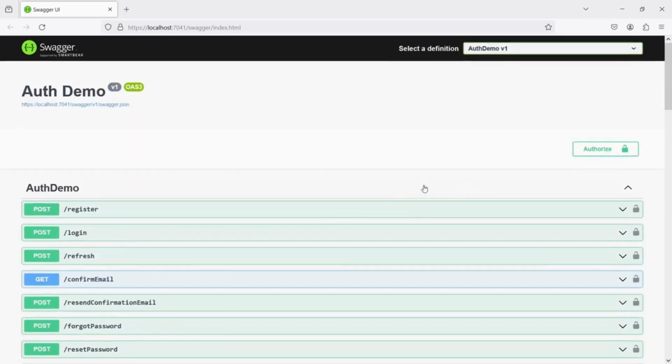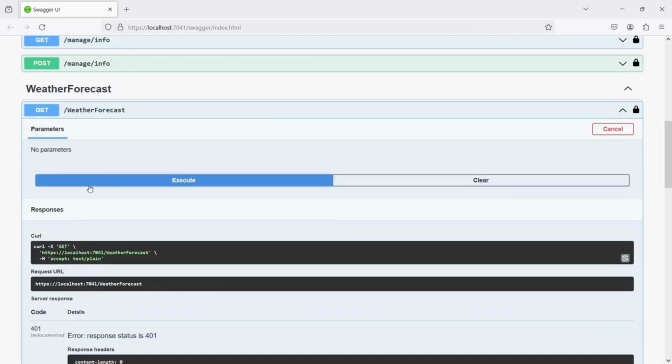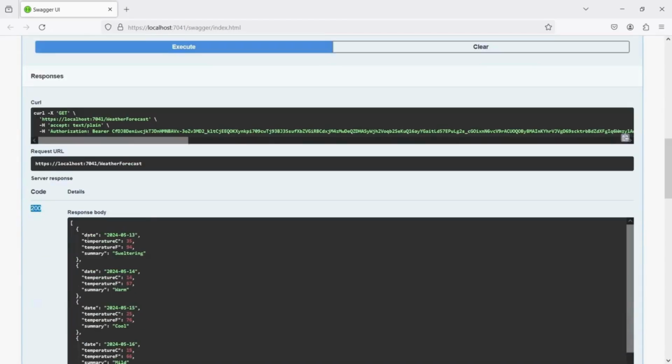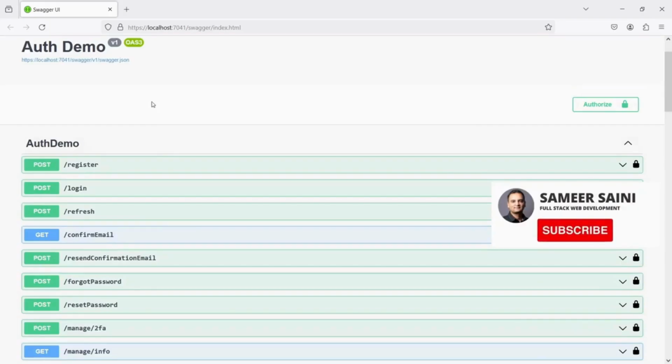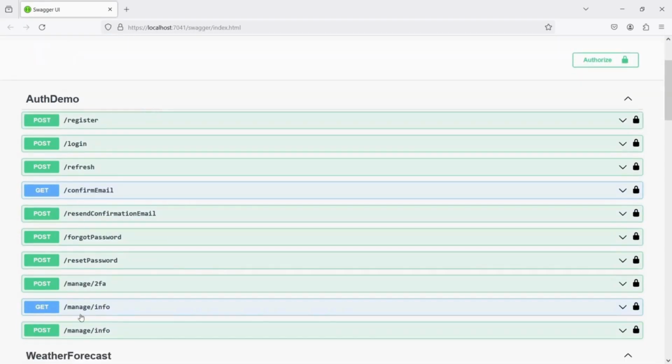And that's because my application reloaded. I don't have any access token over here, but I still have that copied. So I'll paste it over here, click on authorize. And now if I do execute this request again, let's say the client is doing it for us. If I execute that, I get a 200 response back and all the data I wanted. So you can see how easy it was to add authentication and authorization into a new ASP.NET Core Web API or an existing one for that matter. By using the identity packages in .NET 8, it's now become really easy for us to have all the endpoints available to us and also get the JWT token.